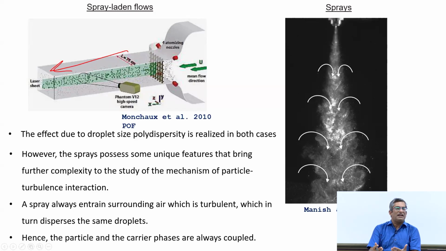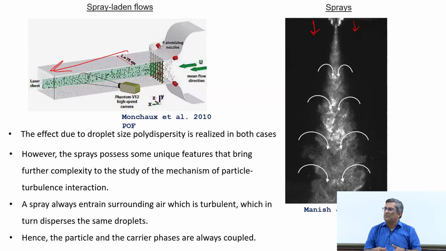So, what do you understand from this? That it is inherently two-way coupled. You have the air flow or air motion due to the motion of the particles. In this case I have a stagnant ambience, but even otherwise, even if there is a flow of air around it, that air will still be entering into the spray. So we have this inherent coupling between the two phases in case of a spray.